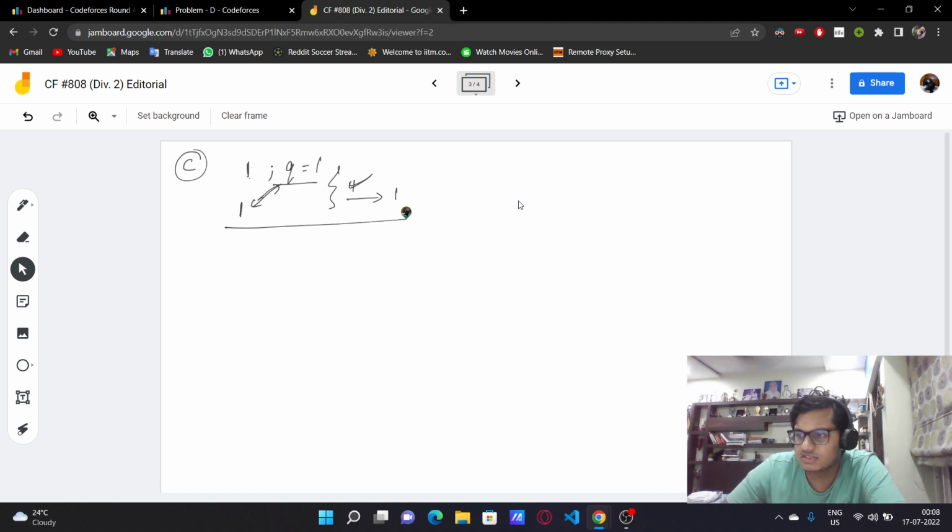Now, if we move on to the next test case, there are two numbers, and her IQ is 1 initially, and the two numbers are 1 and 2. These are the contest difficulties, 1 and 2. So if she gives the first contest, we can see that it has the same difficulty as her IQ, so her IQ won't change. And now if she gives the second contest, then it has more difficulty than her IQ, so her IQ will decrease and become 0. So even though it becomes 0, in this case she can give both the contests. So we'll output 1 1 in this test case.